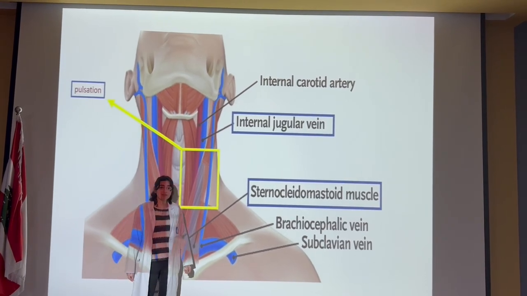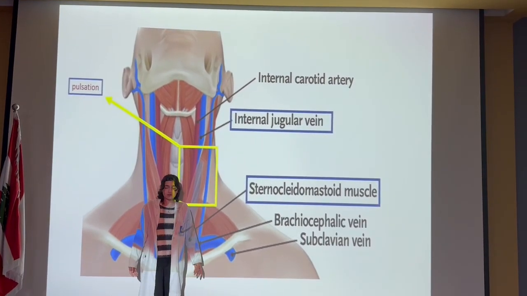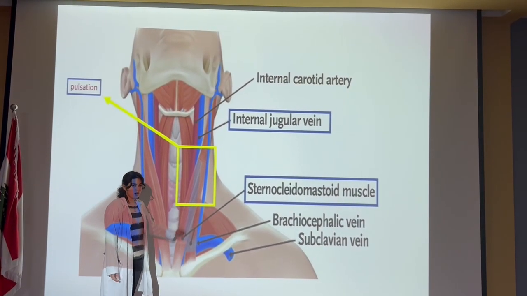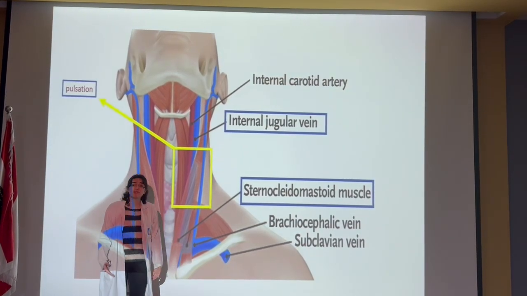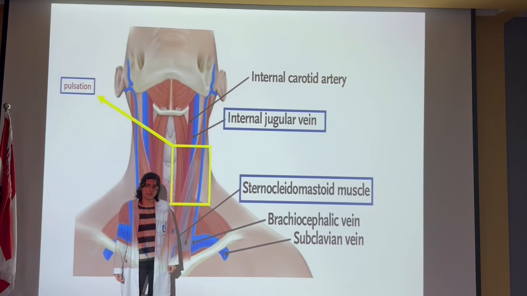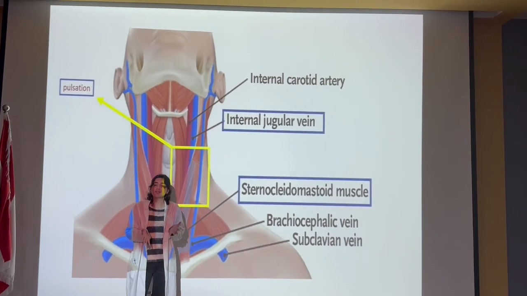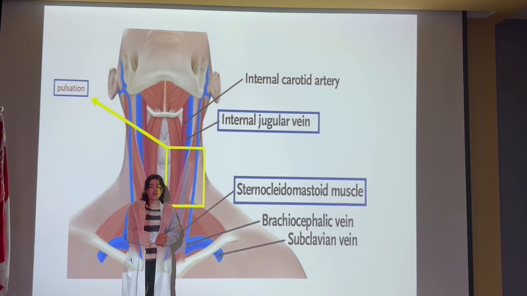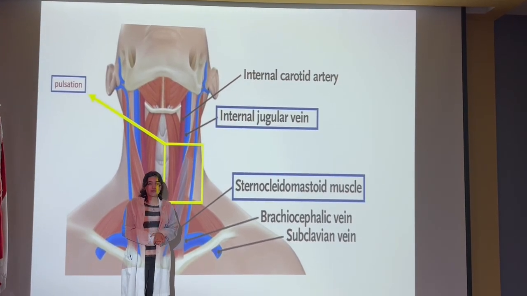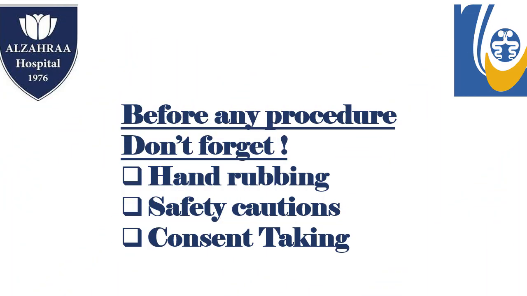Therefore, using the method that will be explained by my colleagues, which relies on the pulsation of the internal jugular vein, we can interpret the volume status of the patient. And when we estimate the volume status of the patient, it provides important information regarding disease processes and medication management.